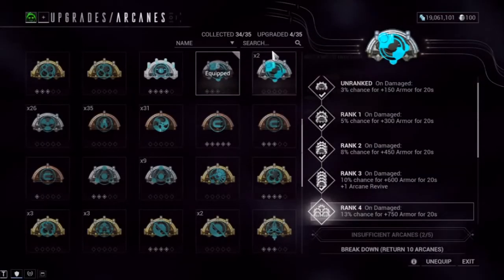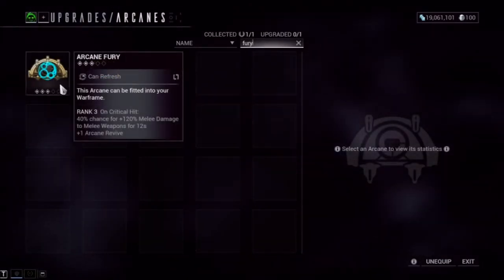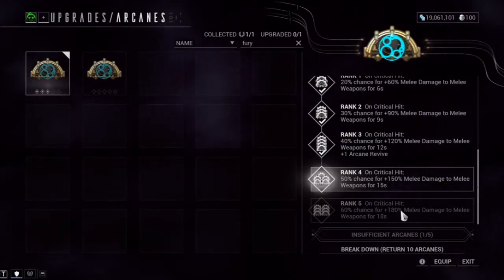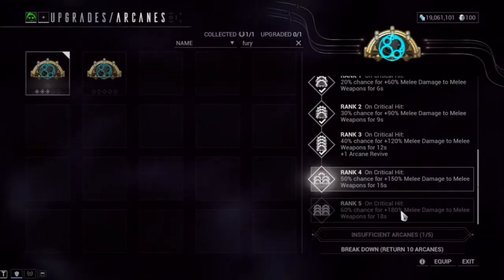You can either put on Arcane Guardian or Arcane Fury, which gives your melee weapon significantly more damage at rank 5. Now unfortunately, I only have rank 3, but this is still good enough. I personally prefer being tankier and not dying so easily, because we have less power strength.